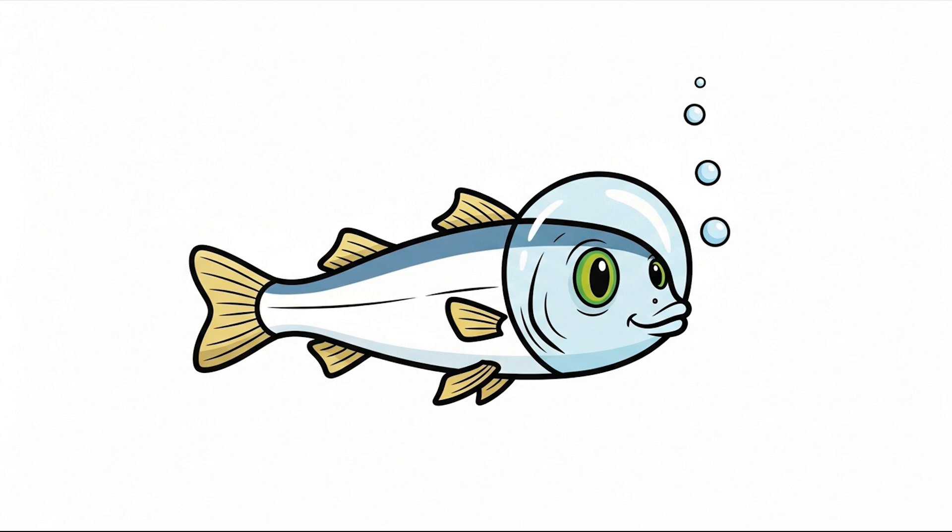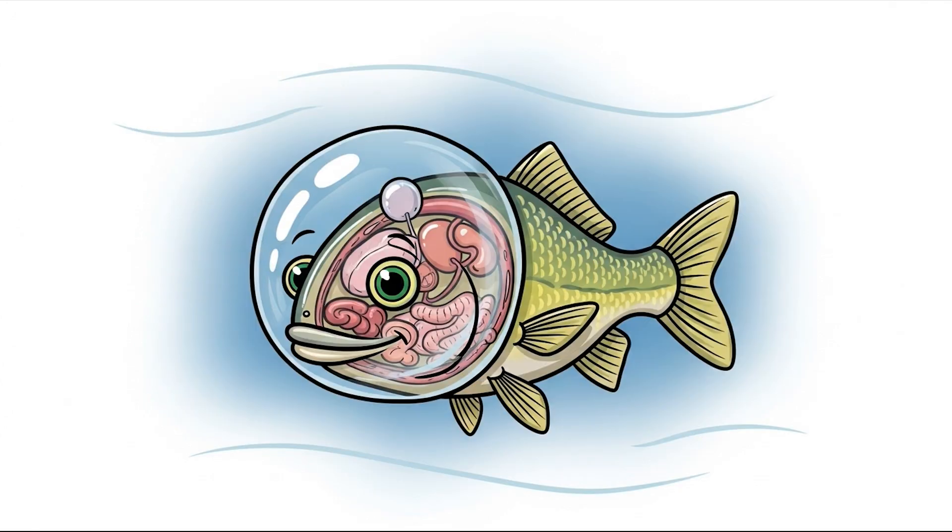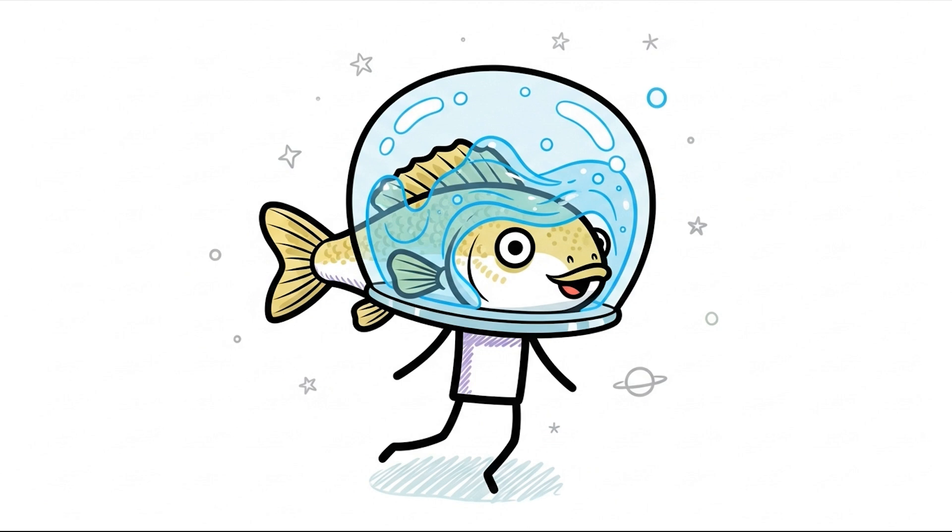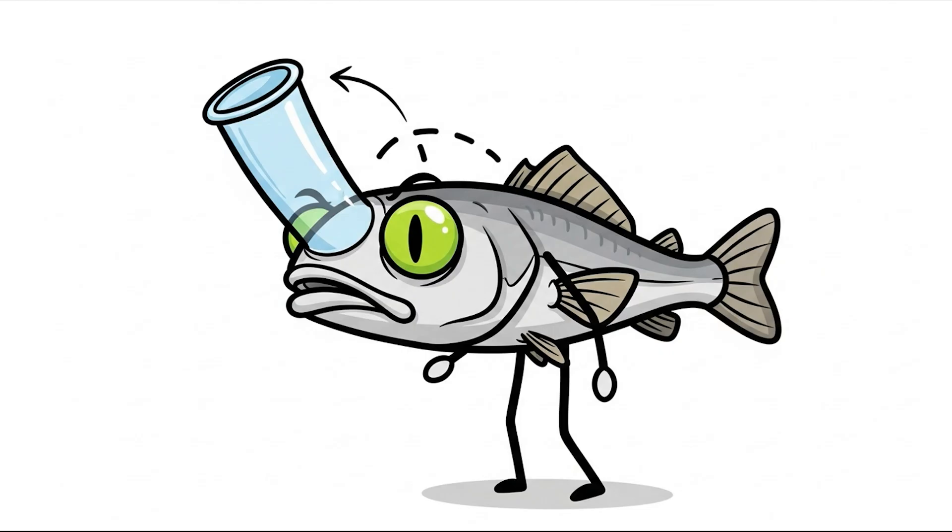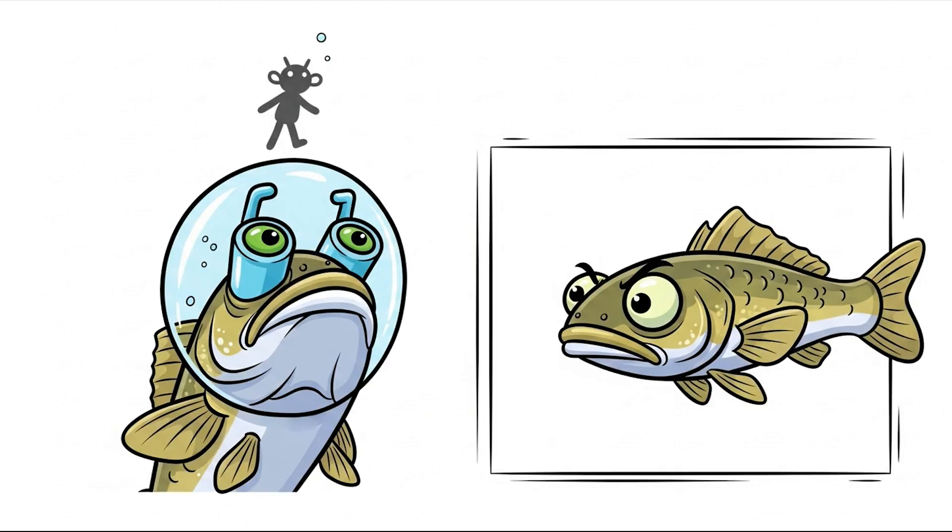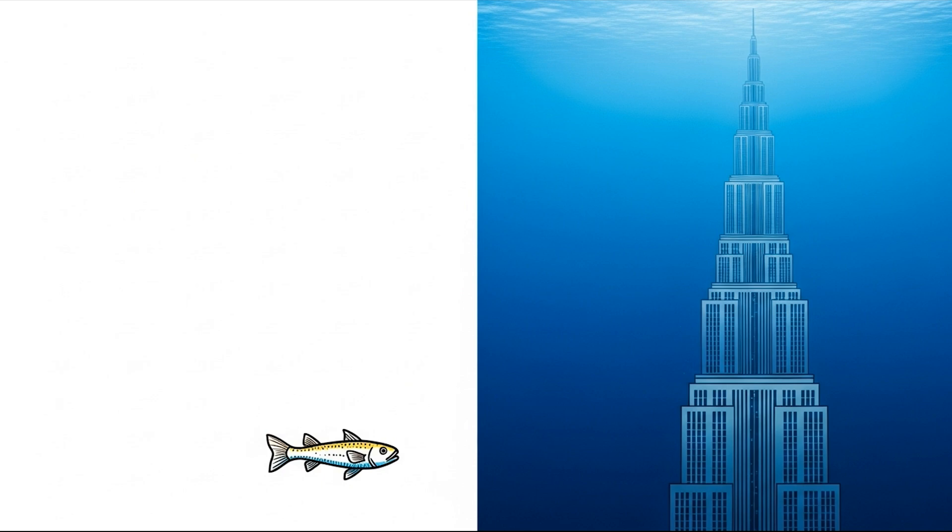The fish with a see-through head, the barrel eye. Imagine a fish with a completely see-through head, that's the barrel eye fish. It's like nature decided to give a creature a built-in astronaut helmet, a glass dome filled with jelly, revealing its brain in bright green, tube-shaped eyes floating within. These incredible eyes aren't fixed, they can rotate, allowing the fish to look straight up to spot silhouettes of prey or forward to navigate.